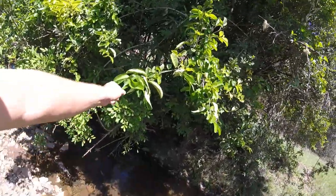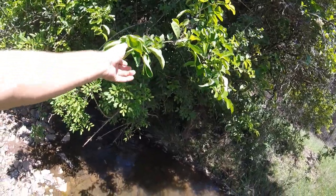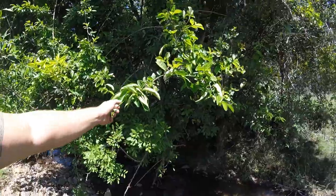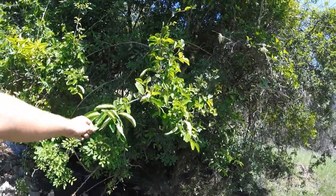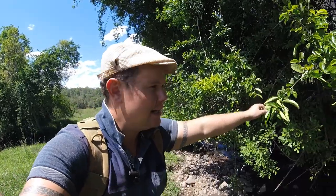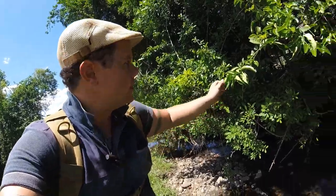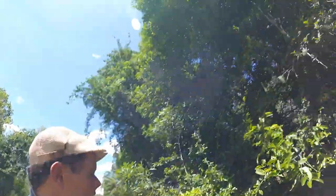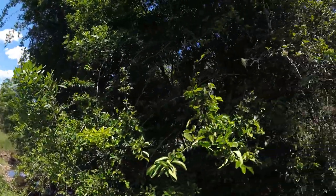This is a bush lemon. You can see by the citrusy leaves — they're kind of waxy, pretty distinctive green. If you're unsure, just take one off, crush it, and it'll smell like lemon. They're actually introduced — a lot of people think they're natives but they're not. Basically an old type of lemon. They're quite thorny and the fruits are more of an orangey colour than the usual yellow of a lemon. They look like an ugly, bumpy lemon — a bit more round, more of an orange shape. They're quite nice, although they have a lot less juice than a regular lemon. There are a few trees around here, and when they're fruiting you can collect a bunch and make really nice lemonade.